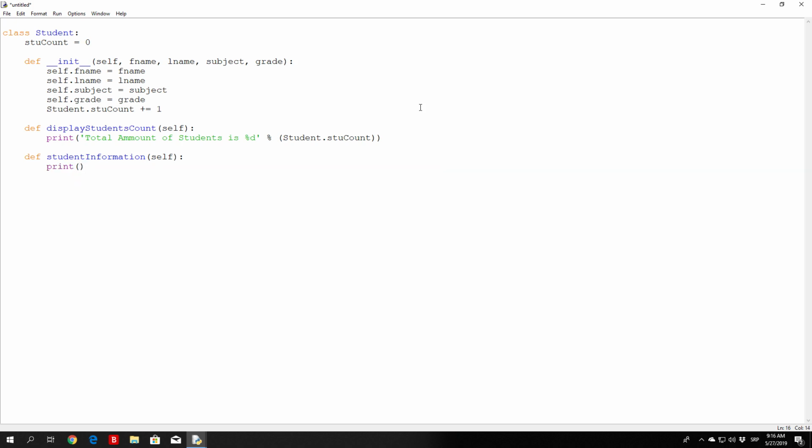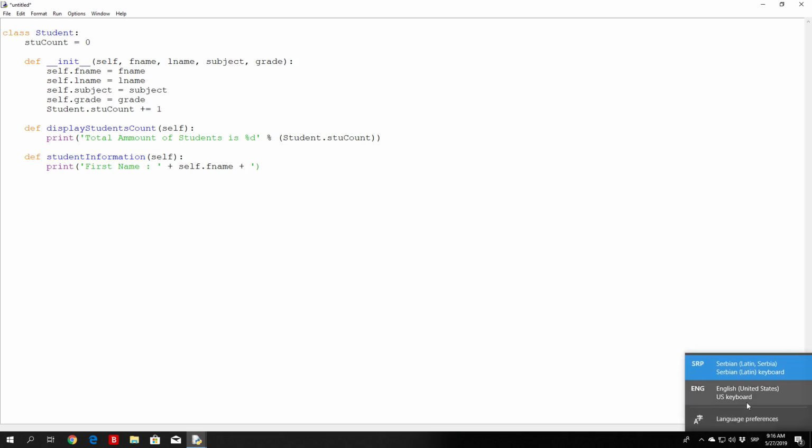So for example, first name, whoops, we need to add a string. So "first name:", 2 dots, and what we're going to add to this first name is basically, let me show you right here, plus self.firstname plus, and then we can add the new line character. Let me switch my keyboard. So we are going to add \n for the new line character. We now know that indeed is the new line character. So now we know that everything we write afterwards will be written in a second line.